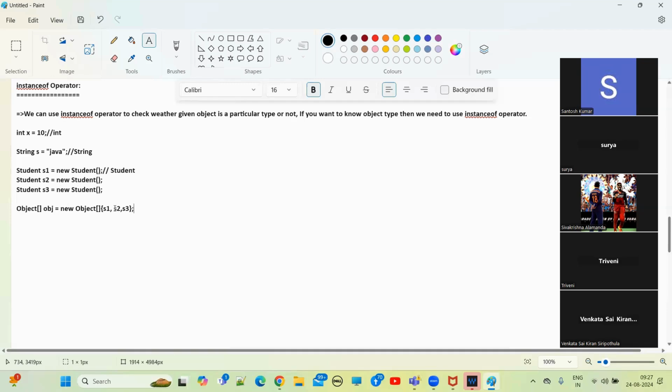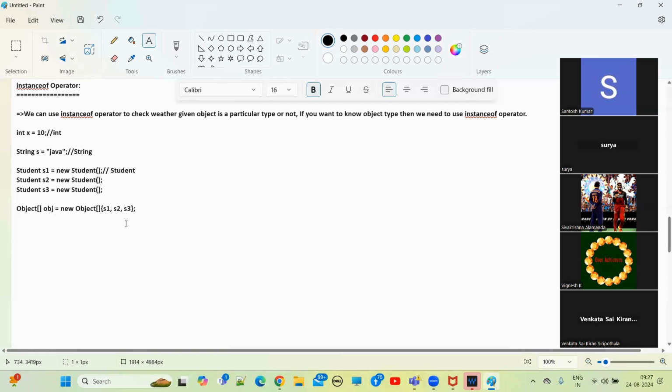Can I create or not? This is what? Array created. Okay, so this is an object array. In the object array, I can happily have child objects as array elements, right? Remember, we already discussed this while discussing the arrays concept.